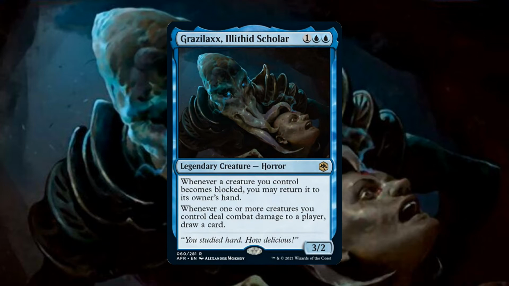And whenever a creature we control becomes blocked, we can choose to return it to our hand, keeping it safe from dying in combat. Grazilax also says that whenever we deal combat damage to an opponent with one or more creatures, we draw a card. This will trigger once per opponent, regardless of if we hit them with one creature or 100 creatures.